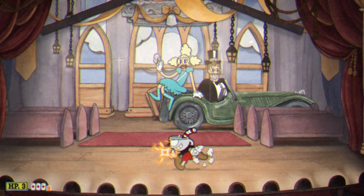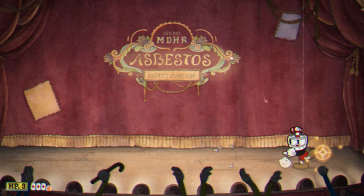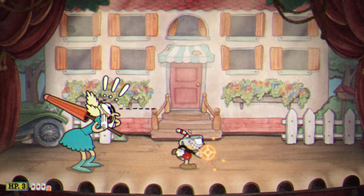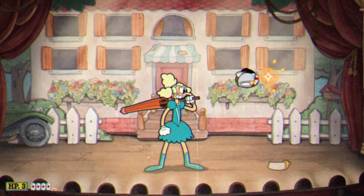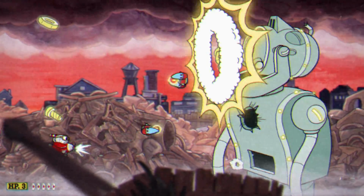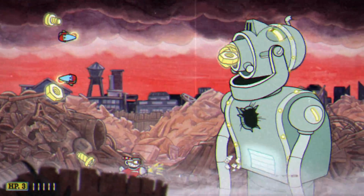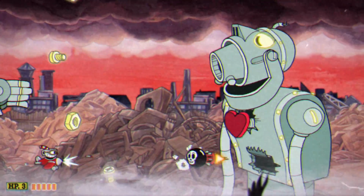Now, I suppose we can't finish this off without mentioning the difficulty level. Is Cuphead a hard game? Well, yes and no. For those of us into retro gaming, I feel like Cuphead is rather average in this regard, and a ton of fun as a result. Each stage is relatively short, you have infinite lives, and the game is based on simple pattern recognition. Once you get a feel for it, it's pretty easy to blast through most of the bosses.